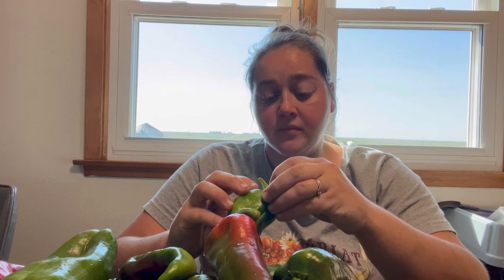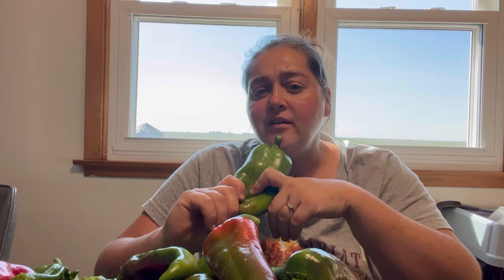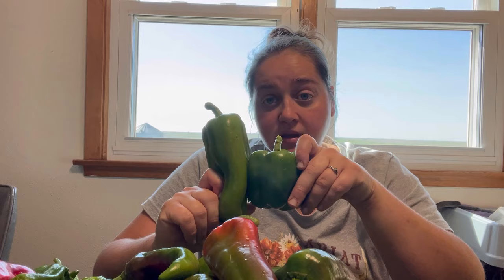And a lot of times they do it with the smaller ones, the chilies, the jalapenos, your tiny little peppers, which obviously will dry a lot faster on a string than something like this. But I did see people that were drying the big ones too. It just obviously takes a little bit longer. So I figure what I might do is take these monster ones and put them in the dehydrator. It'll still take a while because I have a lot of them.